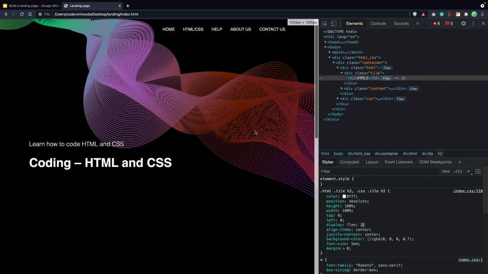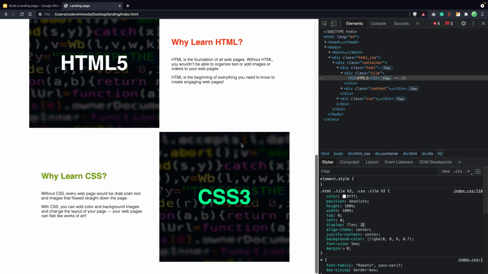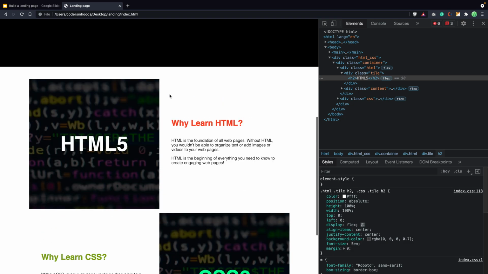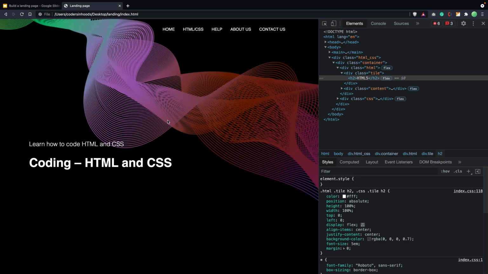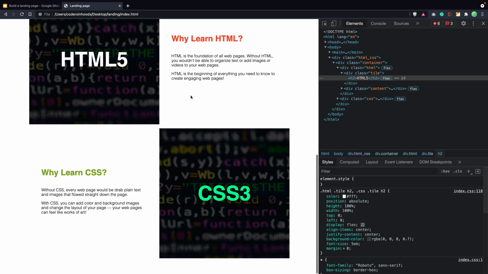But you don't need to write a lot of media queries just because of the right approach. So don't think that if you want to have a responsive design, you need to write a lot of media queries. It's just about using proper tools when you build the desktop version. So yeah, that's pretty much it.